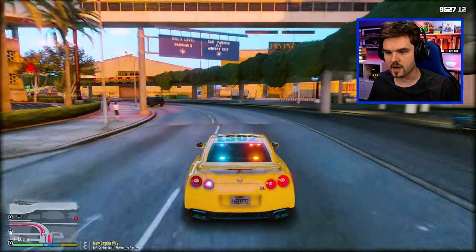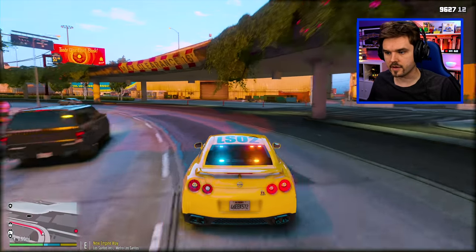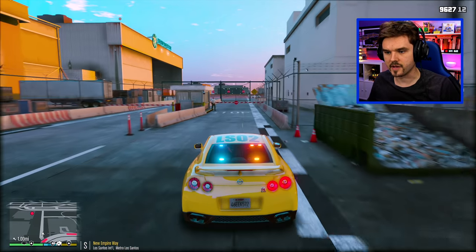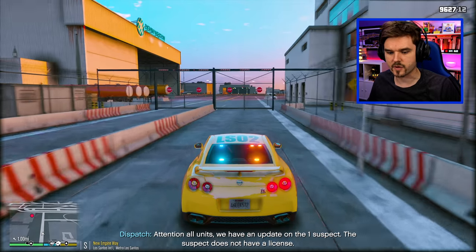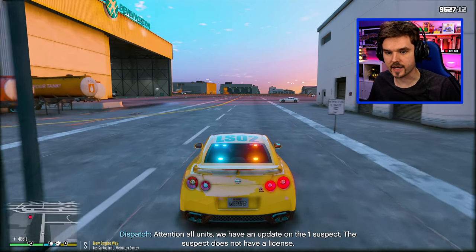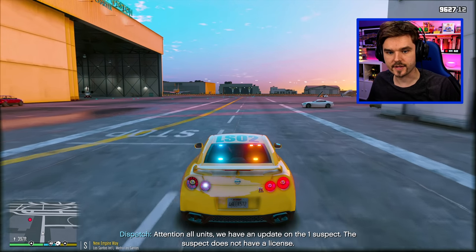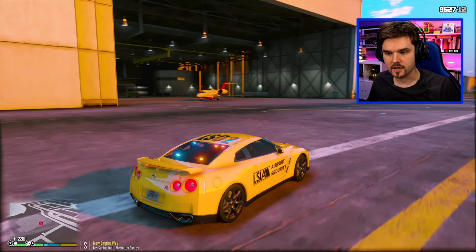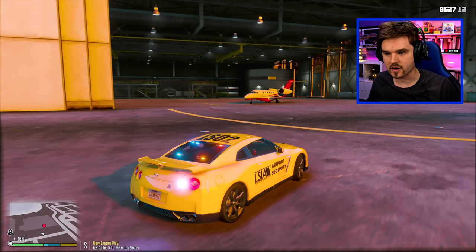Let's take a look here. Right there is our entrance. All right, already very familiar here with this route. I'm just gonna smash right through the gate. Suspect does not have a license, so looks like he does not have a private pilot's license. I believe there's the aircraft in question that he might be trying to take. Let's see here. I don't know if he's inside the aircraft. Yeah, he's inside the aircraft.